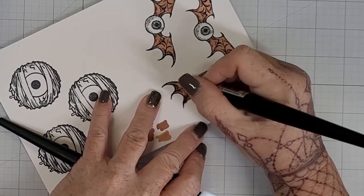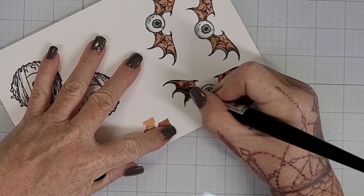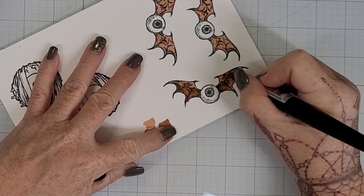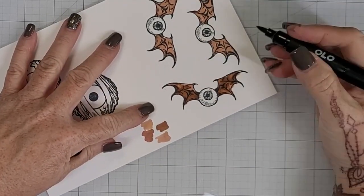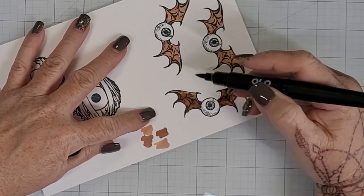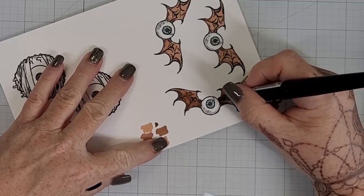Now I've done all the rest of the die cutting off screen. I have the pennants. Yeah, I have those already die cut. I have some craft colored circles die cut, and then I will also be doing some little red circles as well, but we'll get to that in a minute.